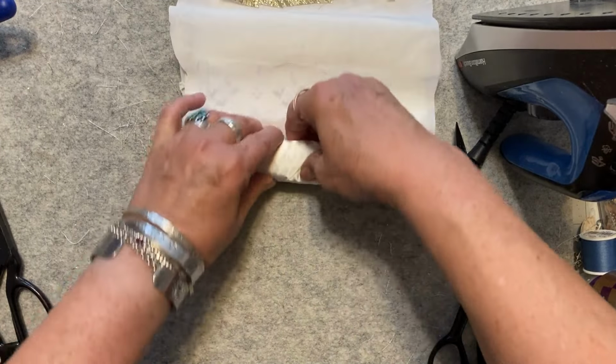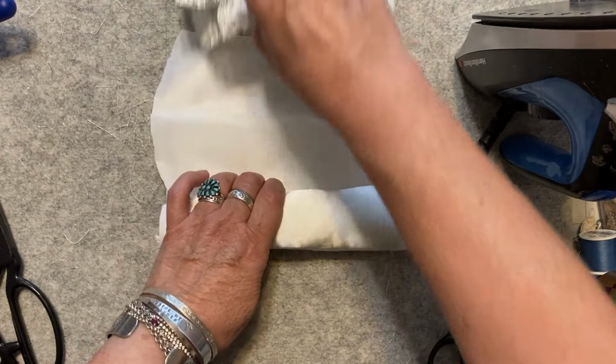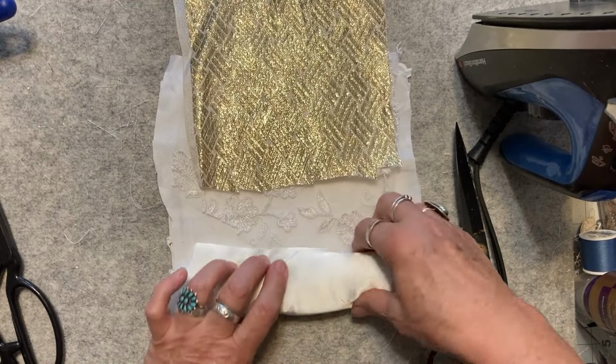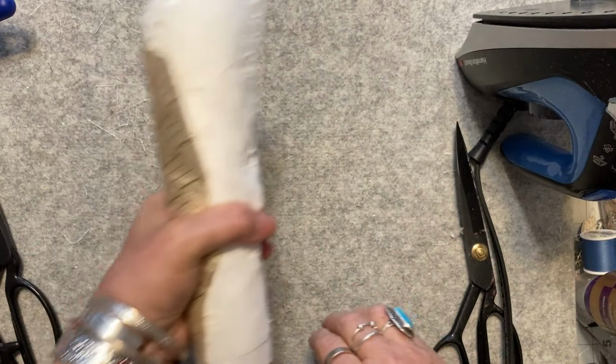Okay, should be 25, could be 24. I'm pretty sure I count 25 on these. $20 a piece. If you only buy one or two, you add $5 for shipping. If you buy 3 or more, shipping is free.